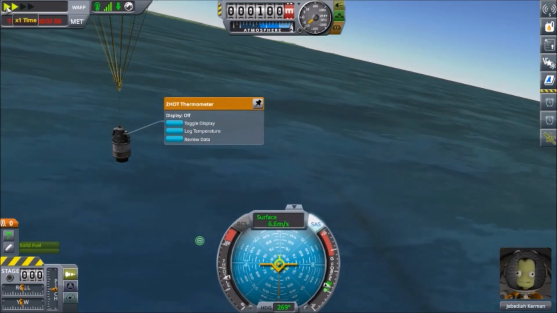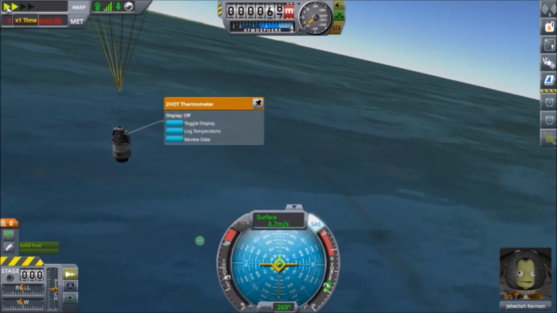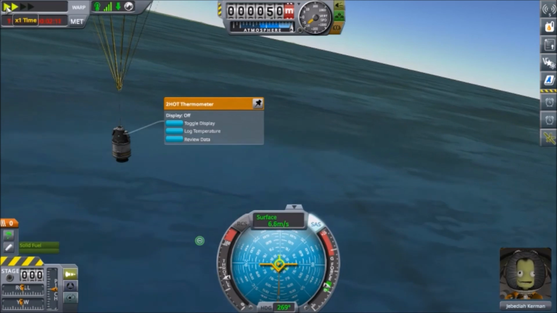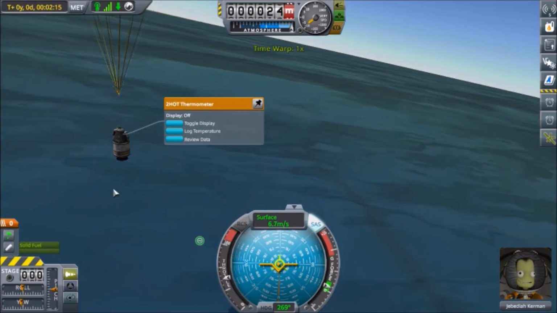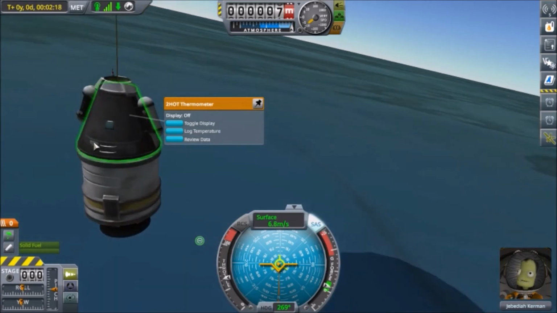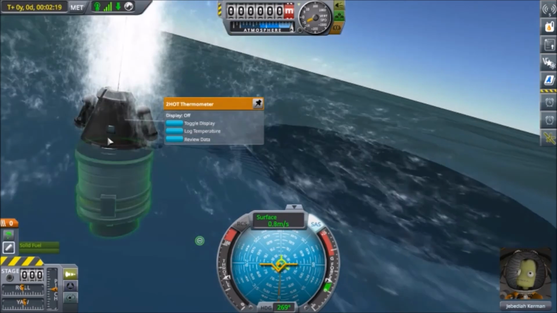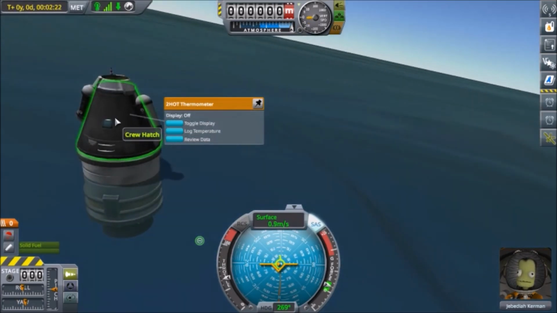And we're getting close. And we're getting closer. And we're getting real close, so I'm going to drop it down to 1 time speed. We're down to like 30 meters. If we scroll back, you can see the shadow. Hooray. All right. Splash. We're here. Yay. Okay. So, we've landed in the water.